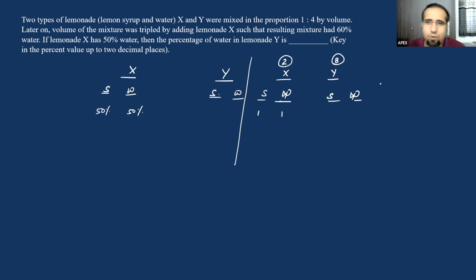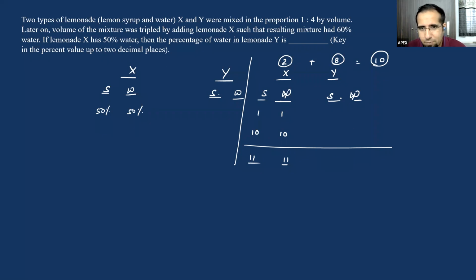That means I've added to the total. I have used how much, guys? I've used total of 10 liters. So I've tripled this. That means I've added 20 liters of only X. If I've used 20 liters of only X, I'm using 10 here and I'm using 10 here because 50% each. So I repeat, this becomes 11 and this becomes 11. Okay. And I know only one thing, that S plus W, the quantity that's coming up, is equal to 8 is what I know. Okay.